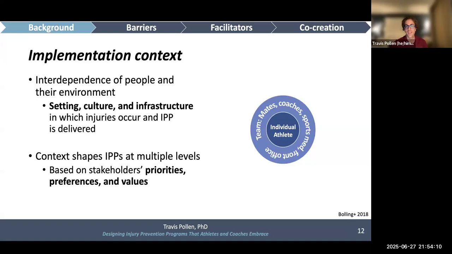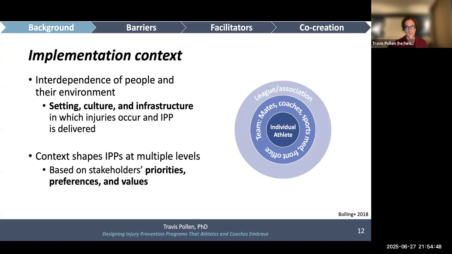Outside the athletes, we have the team level. So at the team level, we have athletes' teammates. They support each other and exert various social pressures on one another. Then we have the sport coaches who are responsible for allocating time for the injury prevention program. They often sometimes deliver the injury prevention program as well. And then we have the sports medicine and sports performance teams who oversee designing the programs. And then the front office and administrators, they determine the policies, they allocate money and resources for prevention. And then the team as a whole has a particular culture and social structure around injury and injury prevention.